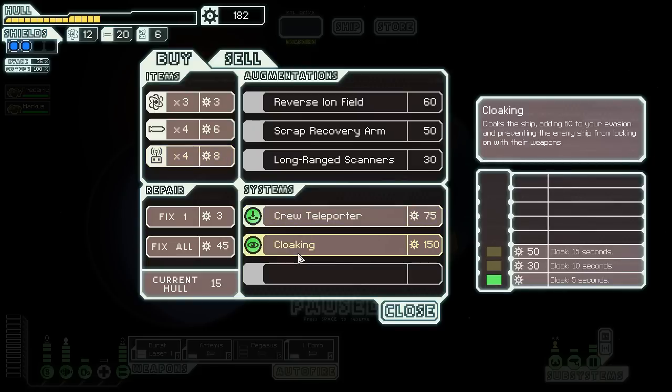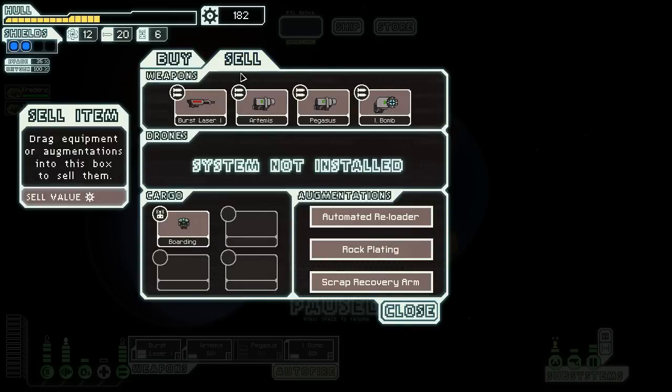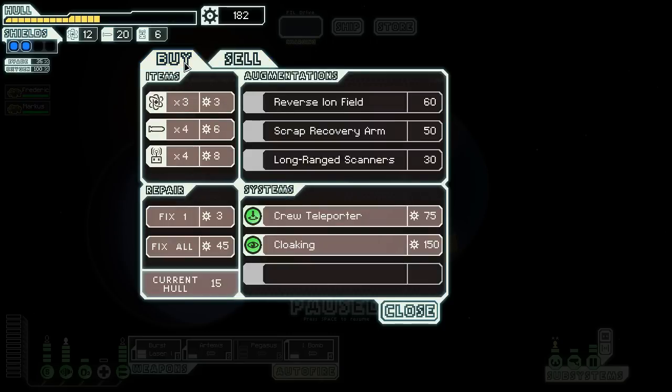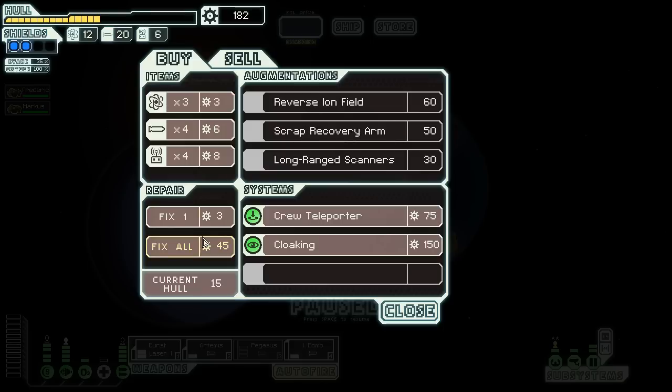Crew teleporter, cloaking. Well, we can't do the crew teleporter. We could get another scrap recovery arm, which would be what we would sell. We could sell the rock plating, but that's keeping us alive. We could sell the automated reloader, but that's also keeping us alive, I think. Probably. I don't know. I think we'll just repair.